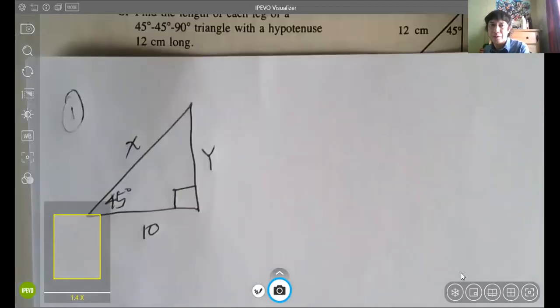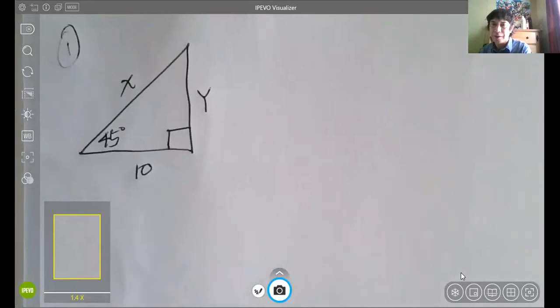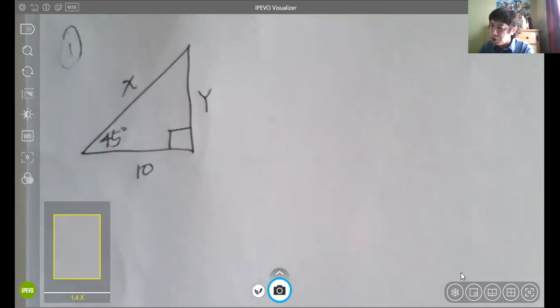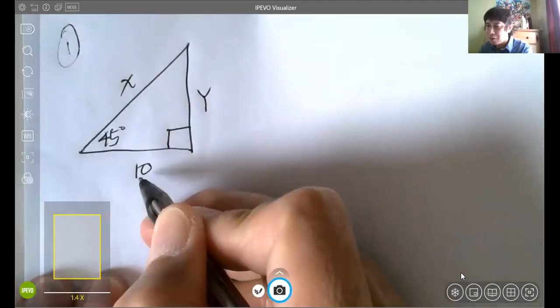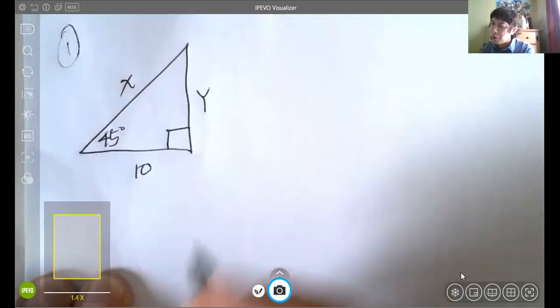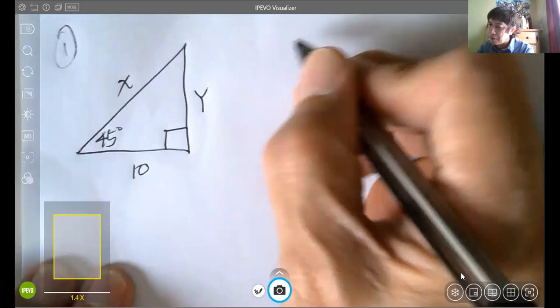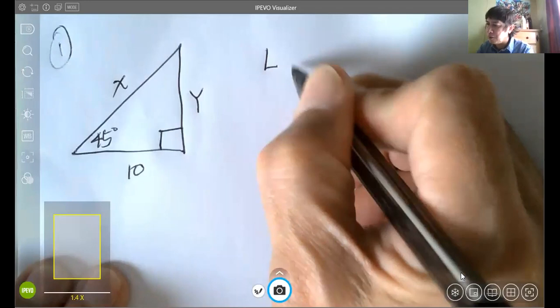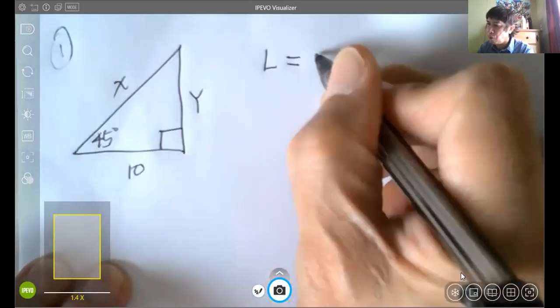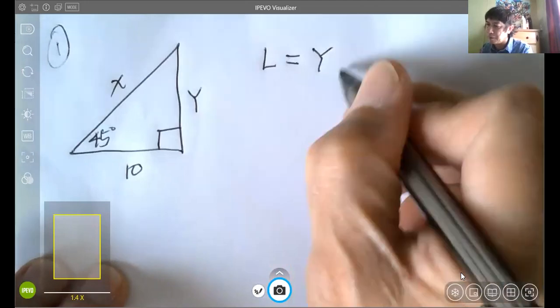Okay, so we just copied the figure in the other side, and we have this particular drawing. Now, this must be your shorter leg compared to the hypotenuse, and so we can actually have leg is equal to y, and this is equal to number 10 there.